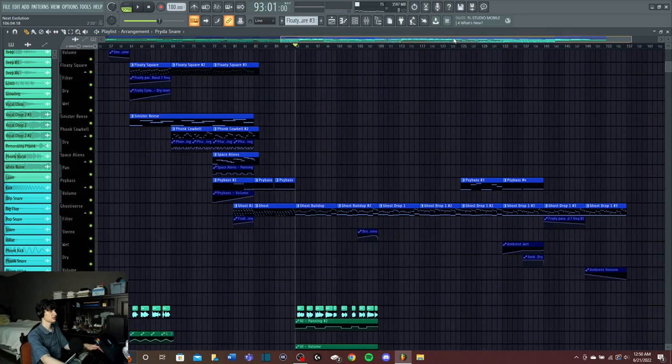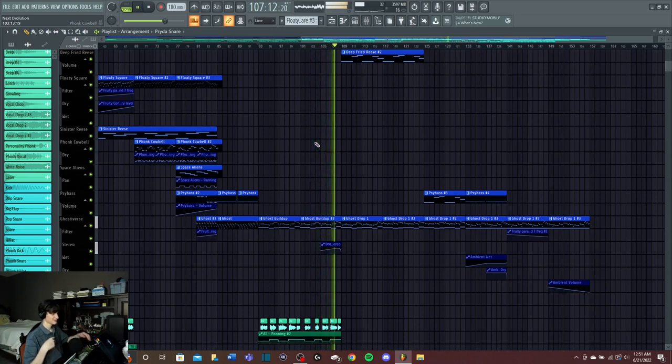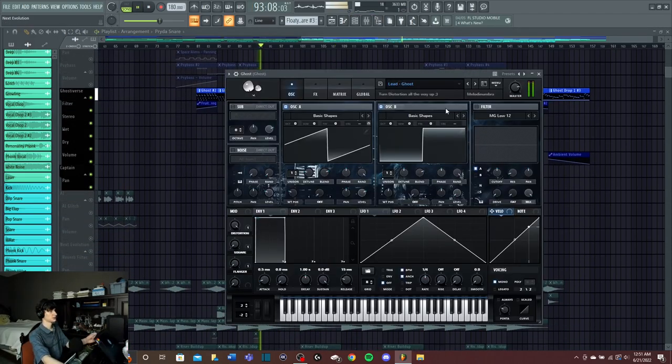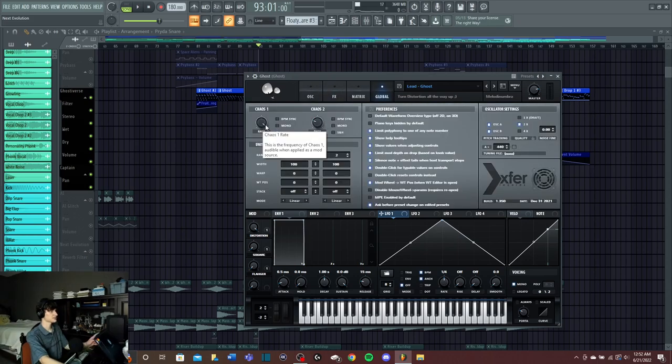This is the buildup. This is the last sound design thing that I get to talk about. This is a saw and a square. You max out the distortion on it. I'm using the chaos oscillator, so this is a random.